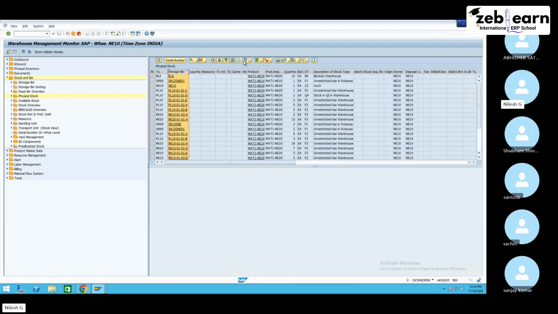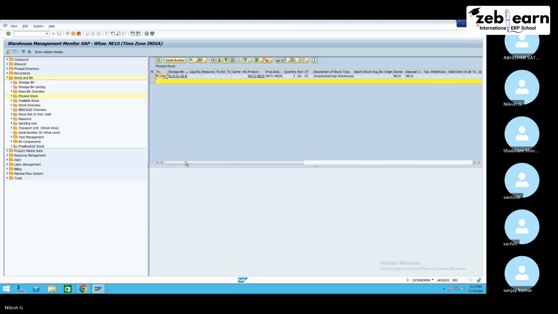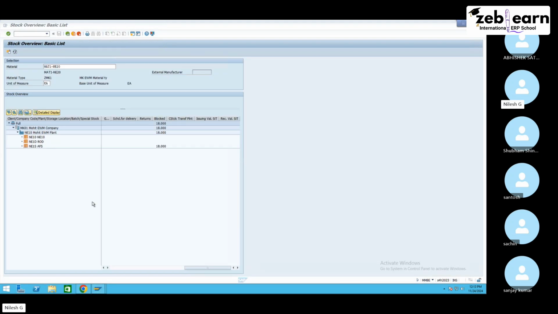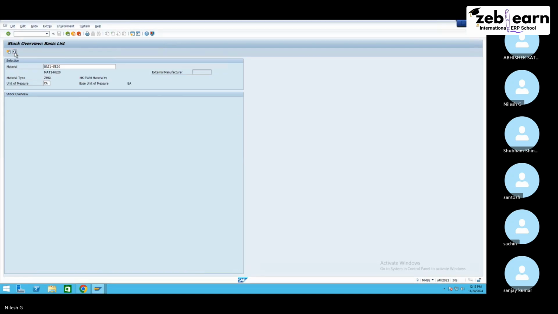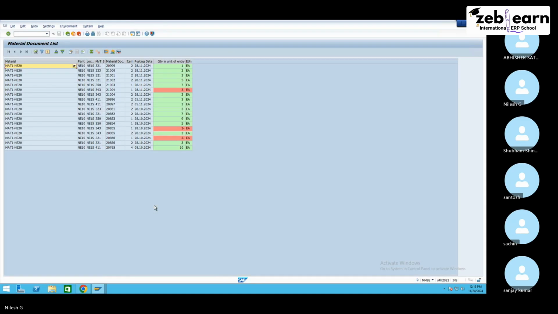If you filter, see 3 pieces in F2, and obviously it will have impact here also. See 15 pieces, 3 pieces are in AFS. Clear?